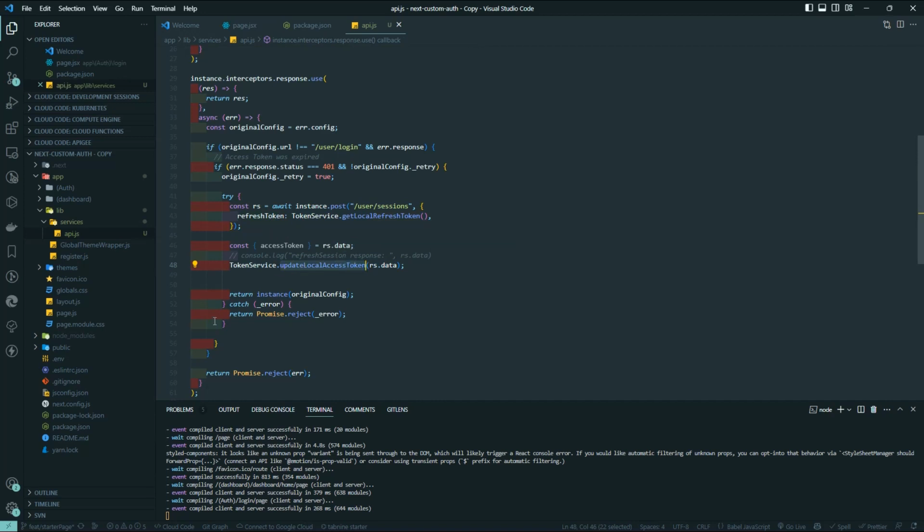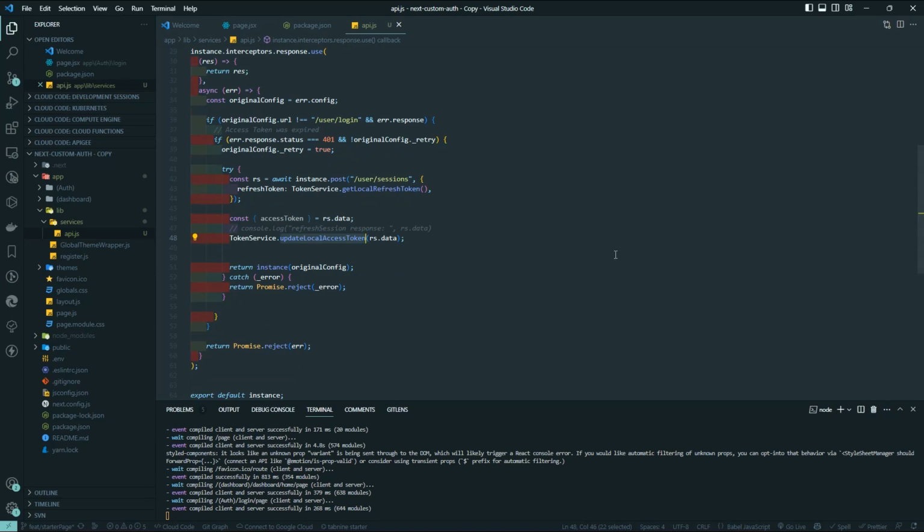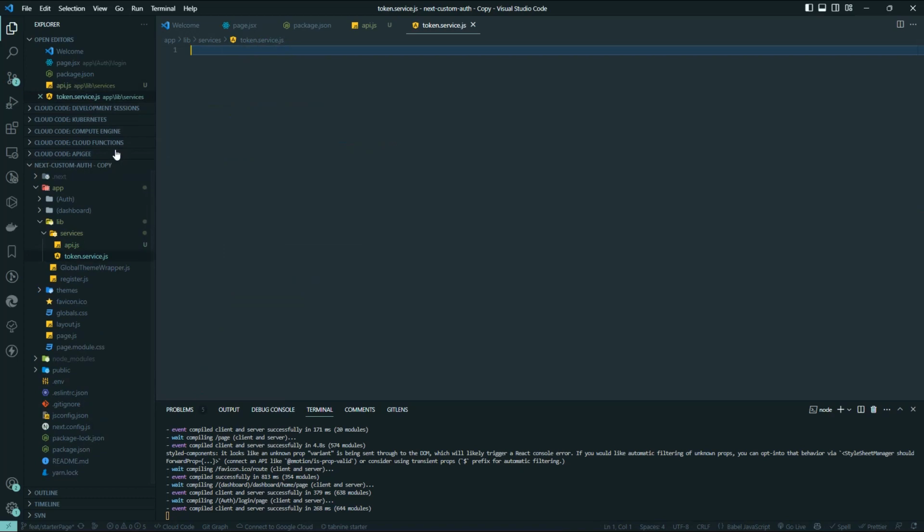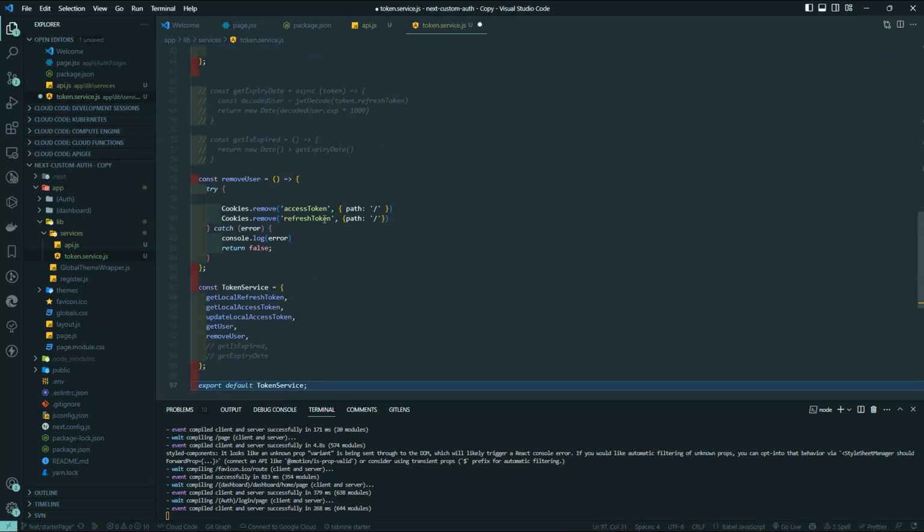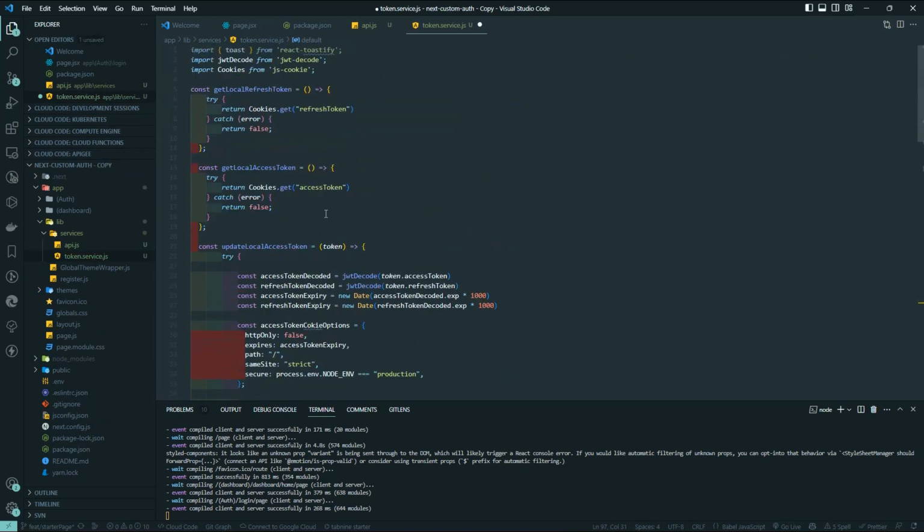So the next thing we want to do is create this token service. You want to click on this and create token.service.js and paste. Let me explain what this code does.